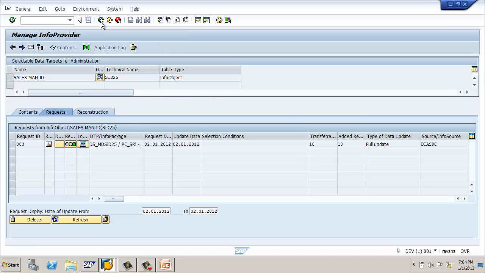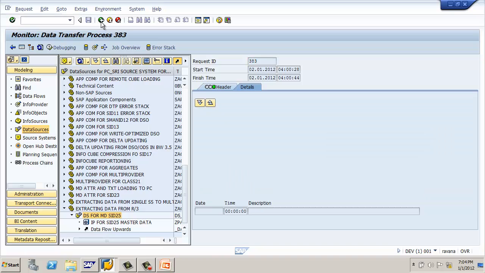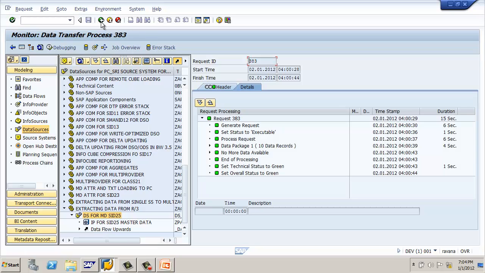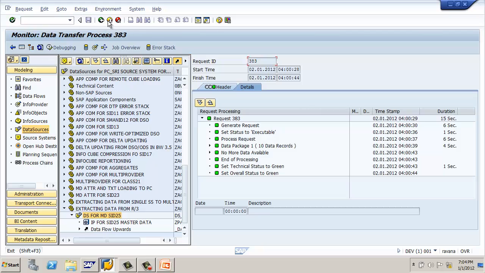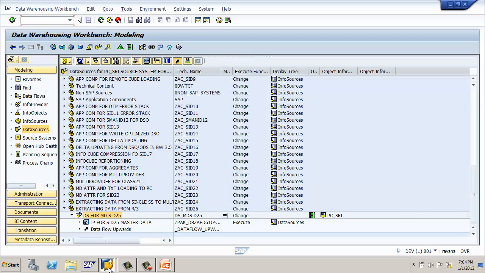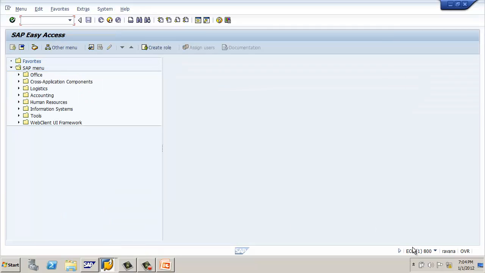So what is our next step here? We have to load the transaction data from SAP R/3 system, right? So let's do the navigation for R/3. Click on back. Okay, now we need to open the R/3 system. This is your SAP R/3. So first step here, we have to transfer or activate your application component hierarchy.